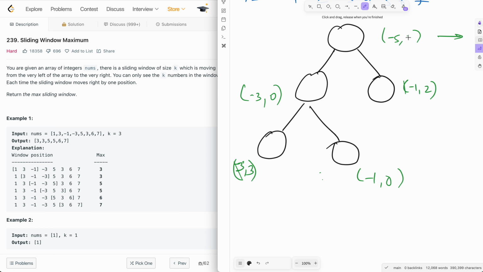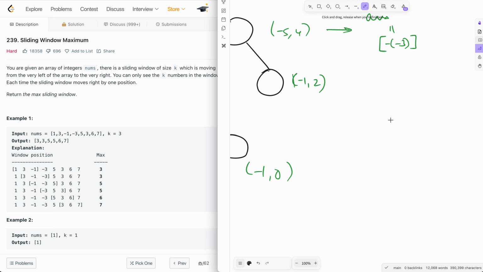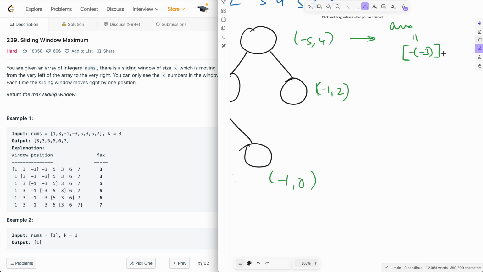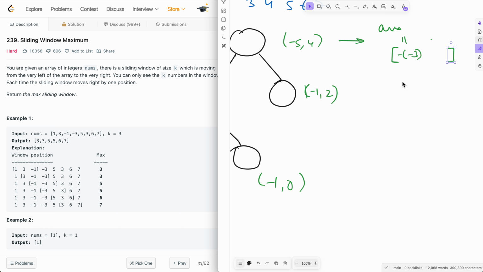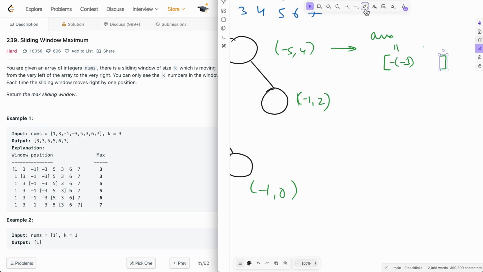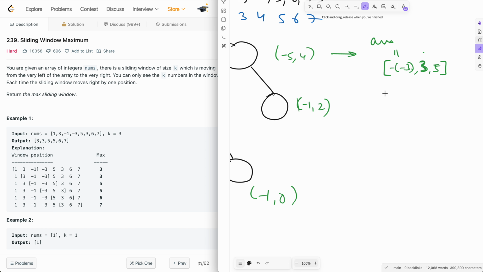So now we'll grab this 5 comma 4 into our list that we have built. So this is -3 comma the new value that was there, 3, and the next value that is 5. So we'll do these operations continuously, and at the end we'll get the answer list in the way that we want.